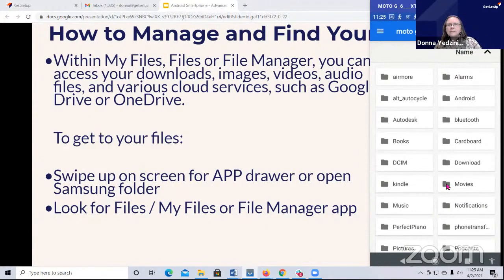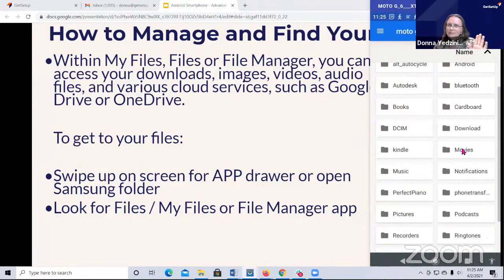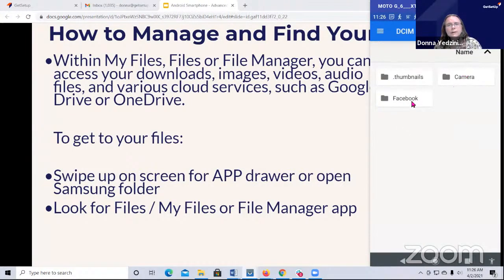Just like we looked at recently for Glenda when I was doing it offline on my laptop, you can see all of these folders right here through your file manager. Again, don't mess with these. Don't delete things out of here. You're safe to delete things from your camera, of course, because you're just getting rid of pictures or Facebook. All of these directories have been created by certain apps who need them. They use them for caching or whatever they use them for. DCIM is a good directory to know about because that is where the camera pictures are and your Facebook. Any pictures you download from Facebook go there.